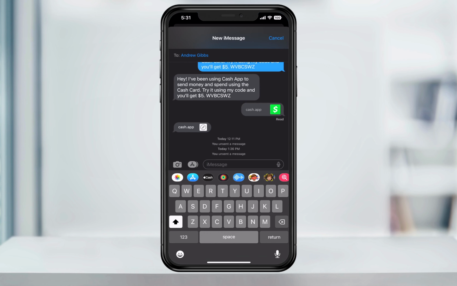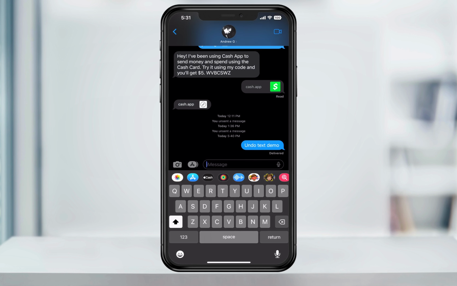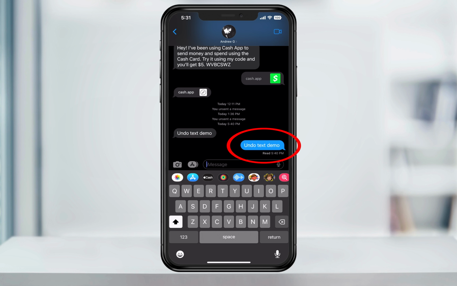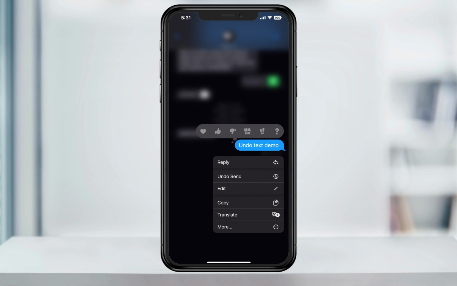Open the Messages app and then start with a text that you want to send to somebody. Once you send the text and you decide that you want to unsend it, press and hold on the text bubble. A side note, if you see that the text bubble is green, this won't work. It means that it was not sent as an iMessage text because the person that you're sending to is probably on an Android device or you have iMessage turned off.